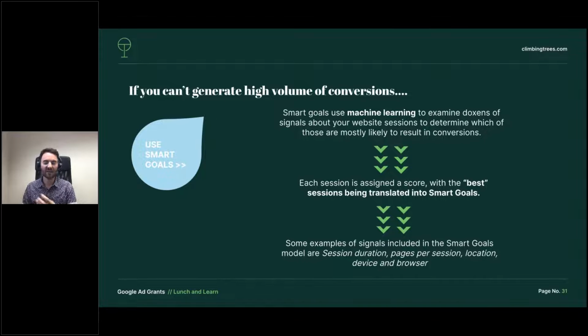But it's kind of an easy way, if you're struggling to generate enough conversion data to send back into the Google Ads account, just to say, well, let's send Google Ads something. We can demonstrate that we have this subset of users that are engaging with the site significantly more. So you're giving Google a signal to, yeah, let's target people like this. Let's bid higher for people like this.